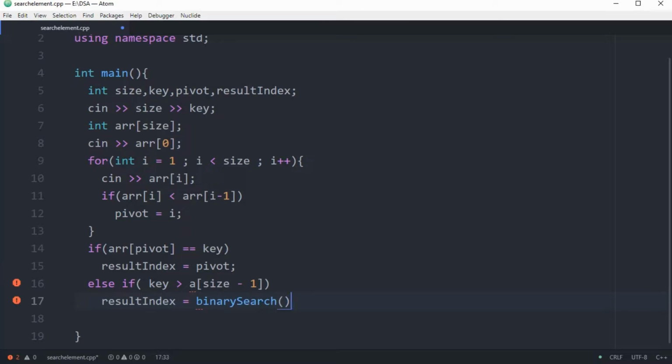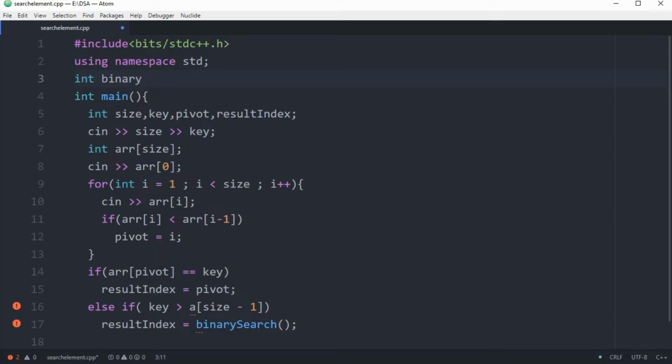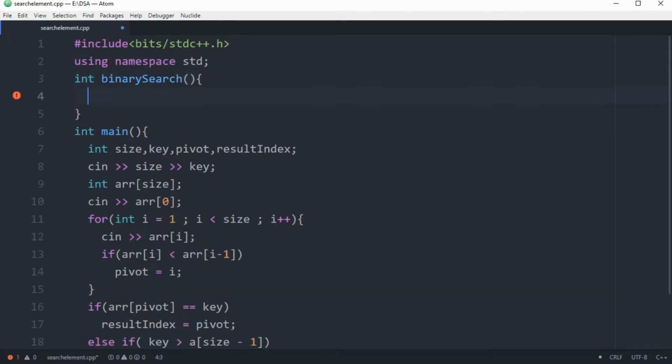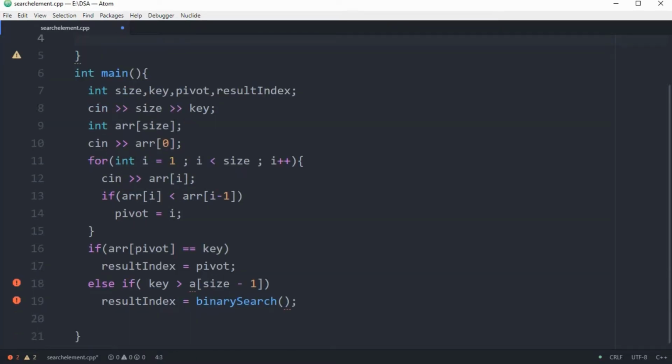Binary search algorithm. Okay. So I need a function, so let me just create this function. The binary search is going to take formal arguments: an int array, then the start index from where it needs to start and the end index, I mean the range of search, and then obviously a find, which is going to store the element which we need to find inside this array. Okay, so let me just pass this.